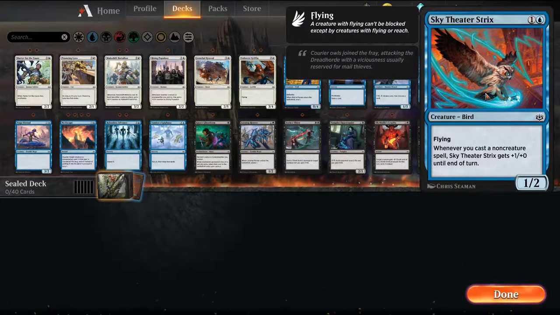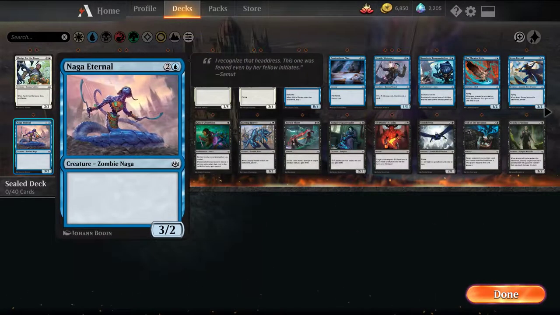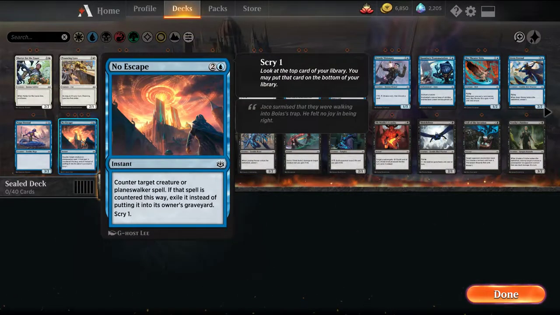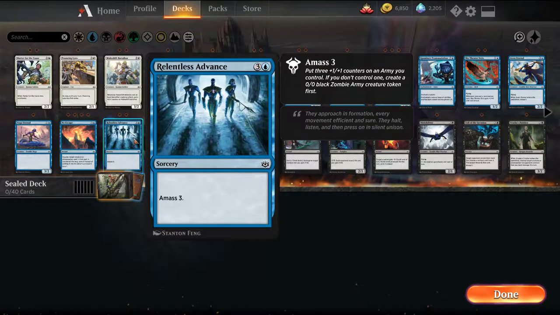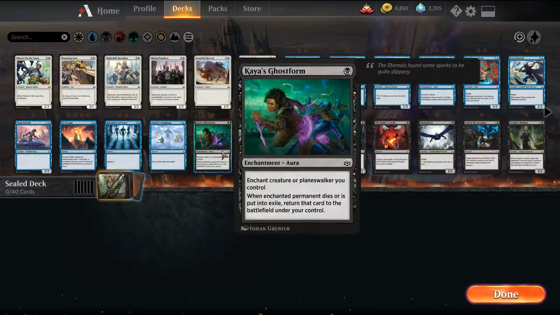I usually like flyers just to kind of block. We're not going to be really storm, so the amass, this is a pretty good value there. The Naga's not that good. Amass 3 is fine. This is pretty good as well.